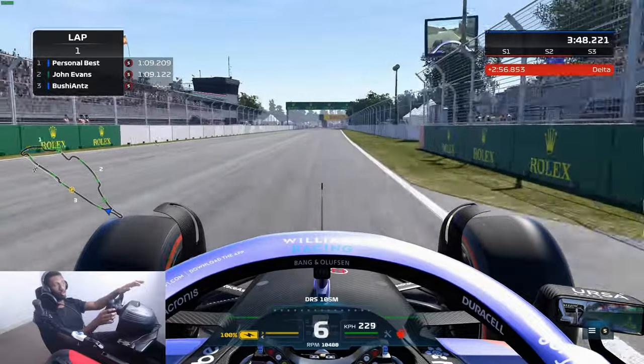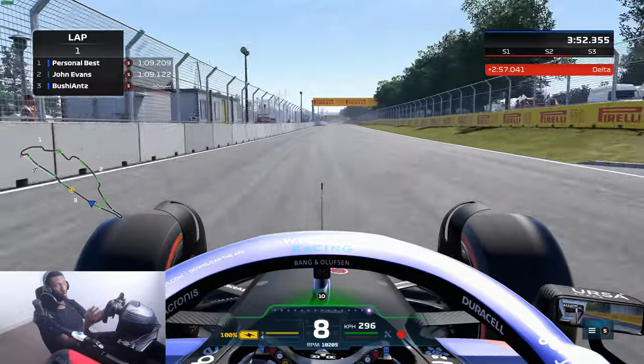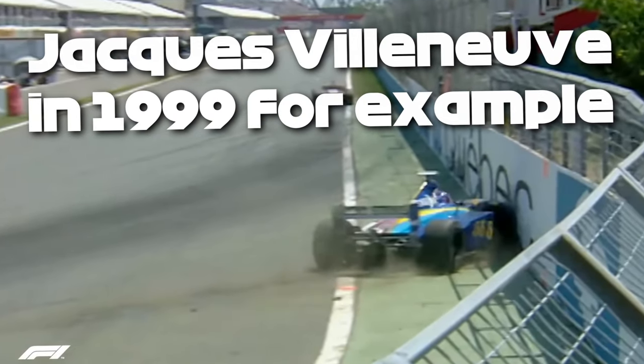And then yeah, you're just bombing it down to the most difficult corner on the entire track, which is the Wall of Champions. It's called the Wall of Champions literally because even champions have smashed into this wall. That's how difficult this corner is. And it's no exception in F1 22 because on qualifying, you have to absolutely send it.